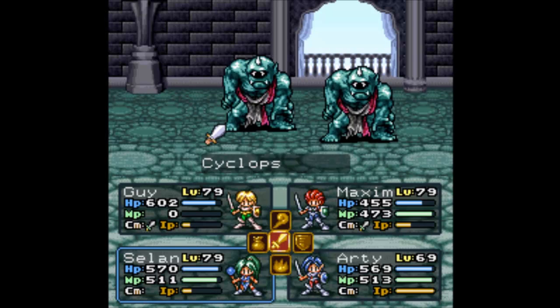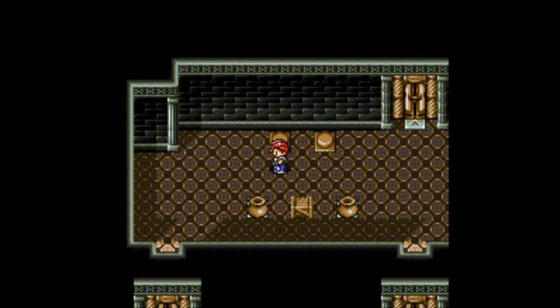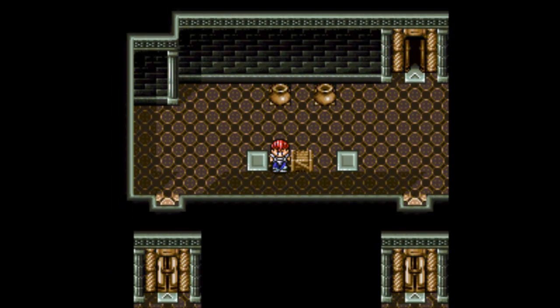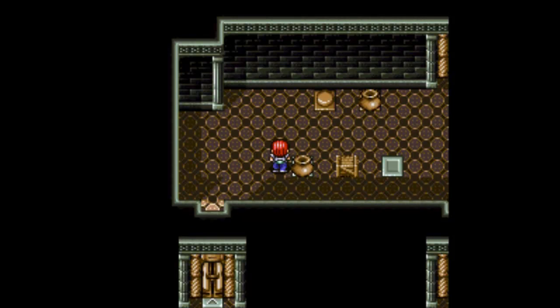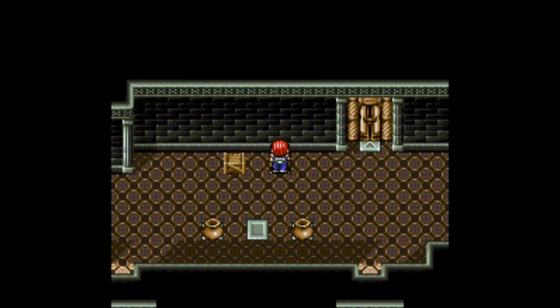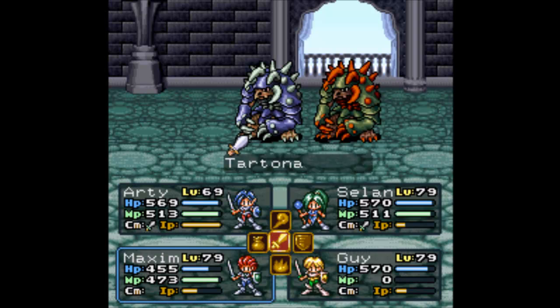Cyclopses. I just got done saying I was tired of fighting enemies, and now I'm running up to Cyclopses I don't really need to fight. Okay, so what's going on here? Alright, whatever, I'll take it. I don't need to understand every detail of every puzzle.